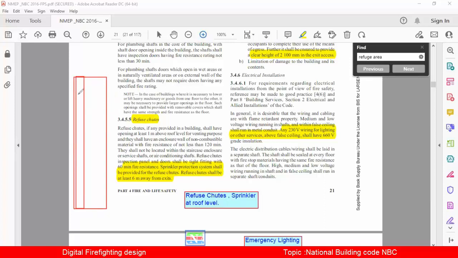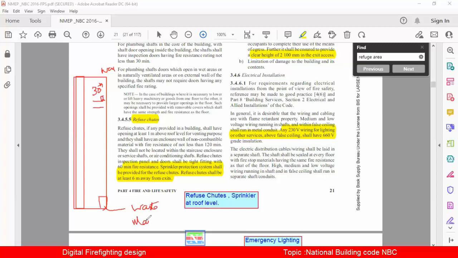Sometimes you will see a similar type of waste chute. Waste chute means, for example, one person is staying on the 30th floor. He will not come down to throw the dustbin, all the waste material here. So for that, each floor gets one opening, so they will throw it, and at the ground floor it will be collected. Okay, that is the waste management system.